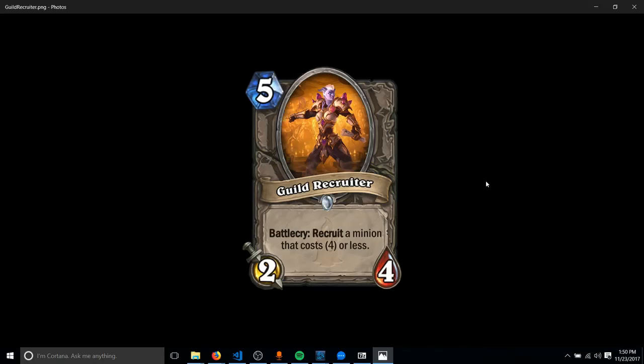Okay, Gilded Recruiter, 5 mana, 2/4, neutral minion. Battlecry: recruit a minion that costs 4 or less, which means, of course, bring it into the field from your deck. Now, is there anything really good that you want to bring in onto the field? I guess if you stuff your deck with 4-drops, it's not bad. Like, you could have a Water Elemental, so it becomes 5 mana, 2/4, summon a 3/6 Water Elemental, and it also thins your deck a bit.